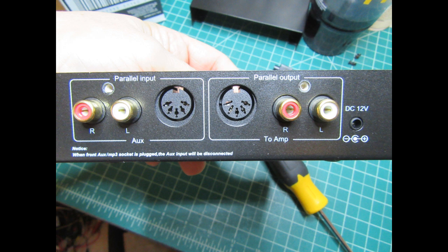And then at the right we have the small barrel jack for the DC 12 volt wall wart, I would call it, power adapter, of which both examples I have of this have different power adapters.